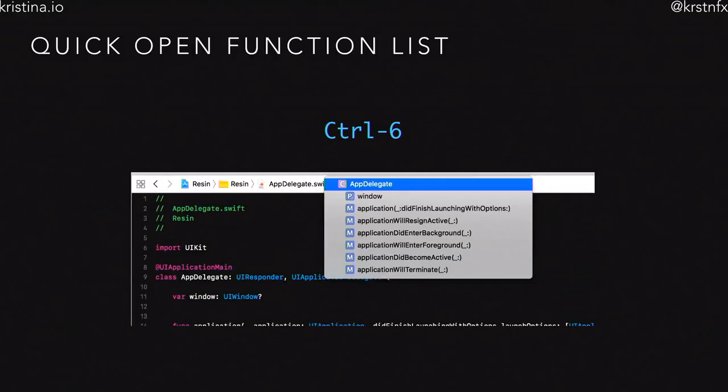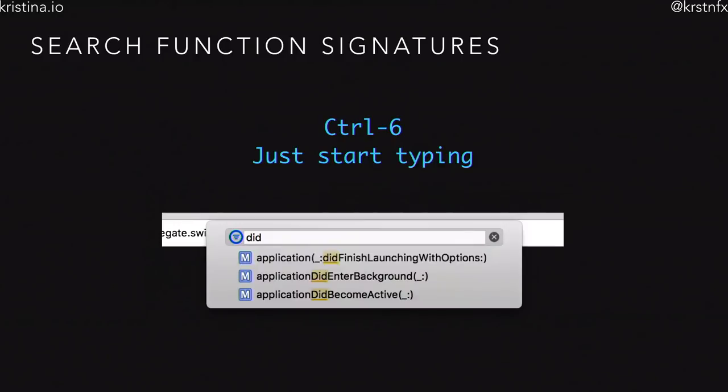So one last trick up Pete's sleeve. Even using the mouse button will slow Pete down a little bit too much. So he decides that he wants to be able to look for any function headers really quickly. You can do this by hitting the shortcut Control-6, and it will bring up that list of function, class, and extension headers. The cool thing about this technique is that once you've hit Control-6, you can immediately start typing what you want to search for. So say you have this massive view controller problem, don't worry about it. You can easily find that self-row index path function right away just by typing in this.